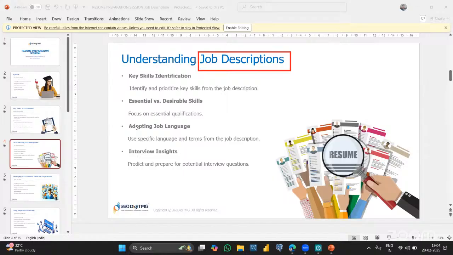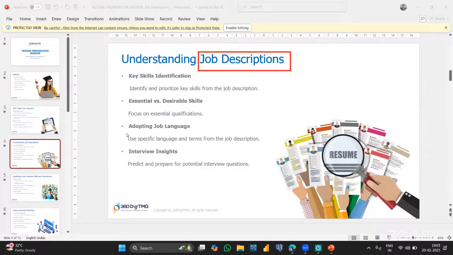Adopting job language. Talking about job language, if I'm working as a data scientist, in my daily routine, while talking to my colleague, I say, hey, I was working on this project and I'm using YOLO V8, I'm getting this much accuracy. Those domain-specific terms I'll be using. So whenever you are mentioning your project or your experience, or your past companies, you should focus on that language-related wording.